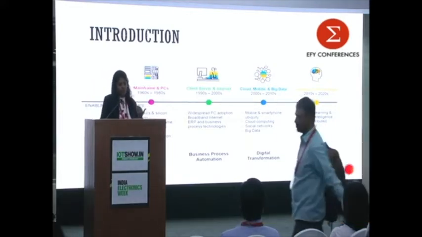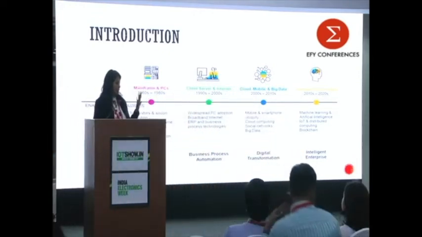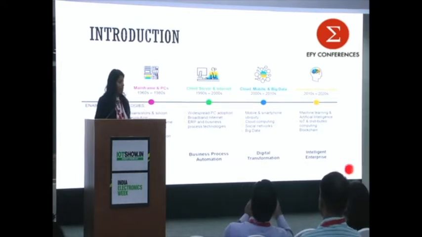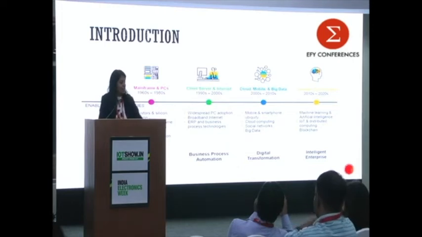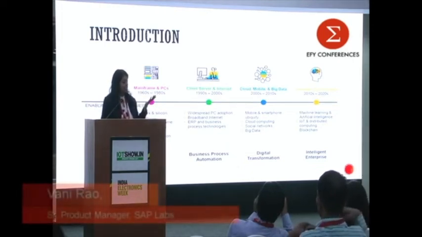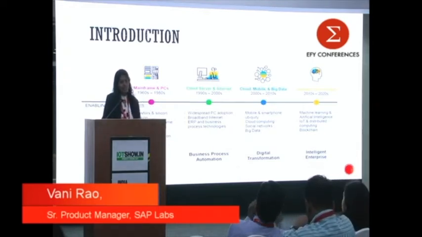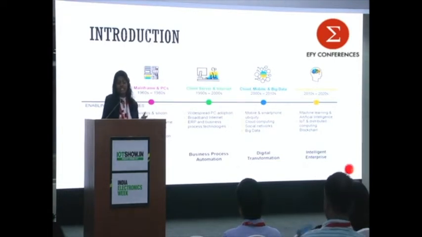In the journey of technology, you could see that in the 1960s to 1980s, it was an era of mainframe PCs. It's always an evolution that has happened over a period of time. We have technologies that have enabled the transition from the mainframe to client and server, wherein the internet boost had happened. We had ERP systems enabling these things, and then came an era of mobile data and cloud computing. With mobile data and cloud computing, the era of big data was seen everywhere. And today is the era of intelligent enterprise.